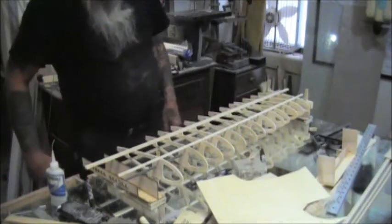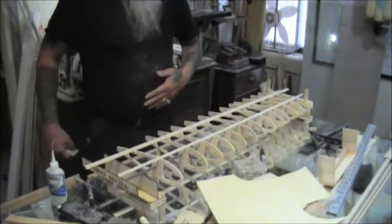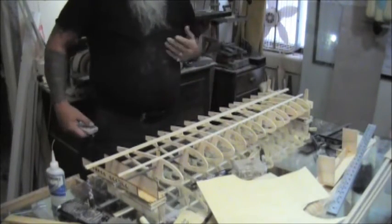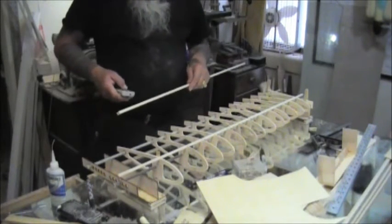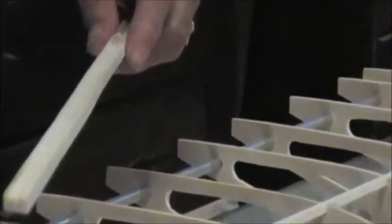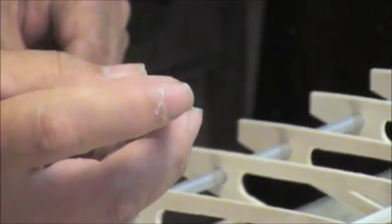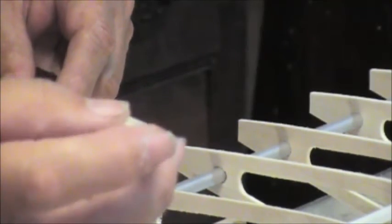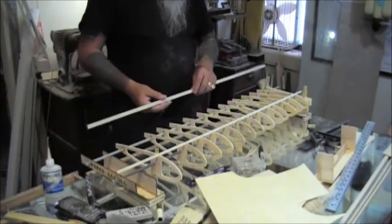Okay, we're still waiting on wood for the mold for the leading edge, but I do have the rib sets done. I'm tinkering in the shop, getting the parts prepared, jigging it up, and I routed the trailing edge. Let me show you what's going on here. Depending on the focus of this camera, you can see there's a 1/4 inch groove notched in it, and it runs the whole length out to the second rib from the end, because we're going to end the flaps there.